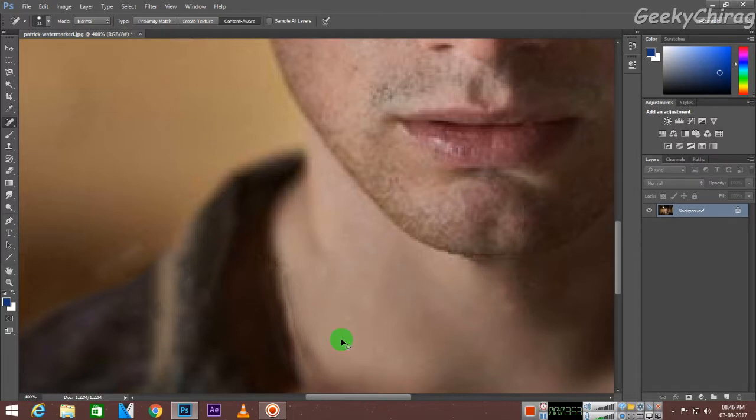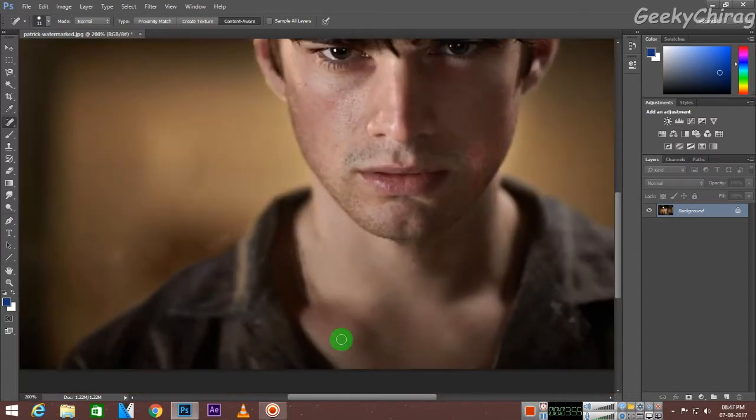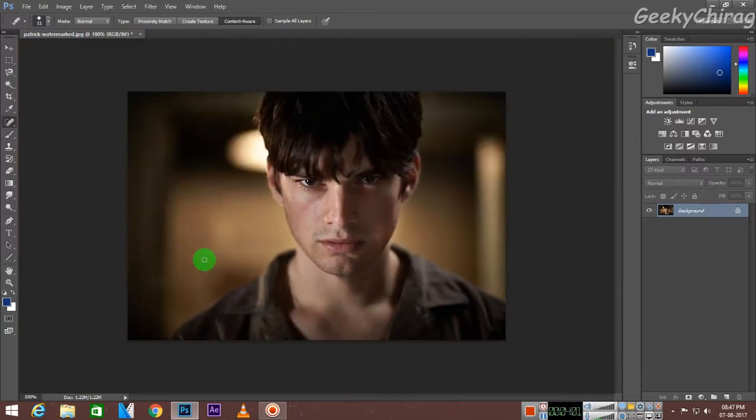So I think there is no watermark trace left behind. Here is one, and it's done. This one, it's done. So this is what the image was before the editing, and now what is it? There's no trace left. No one can see that there was a watermark on this image.